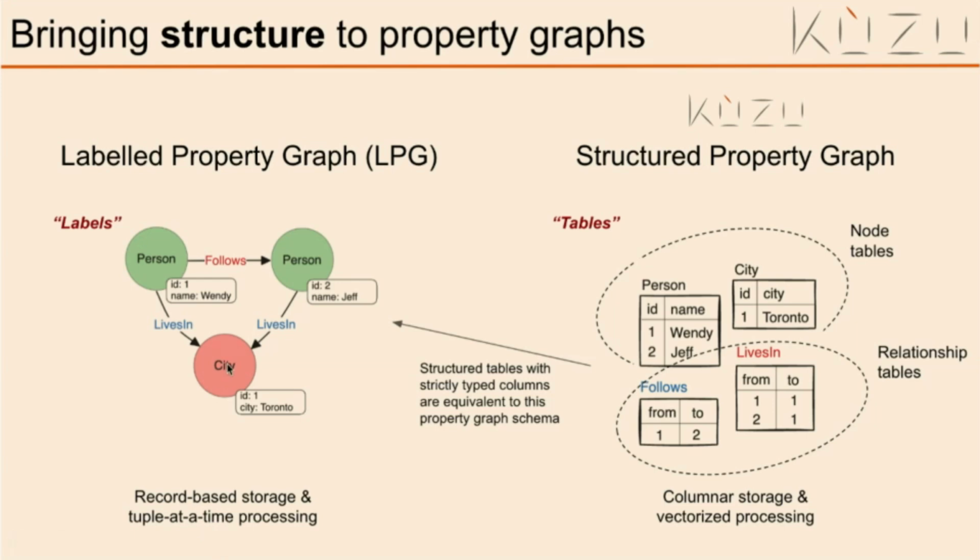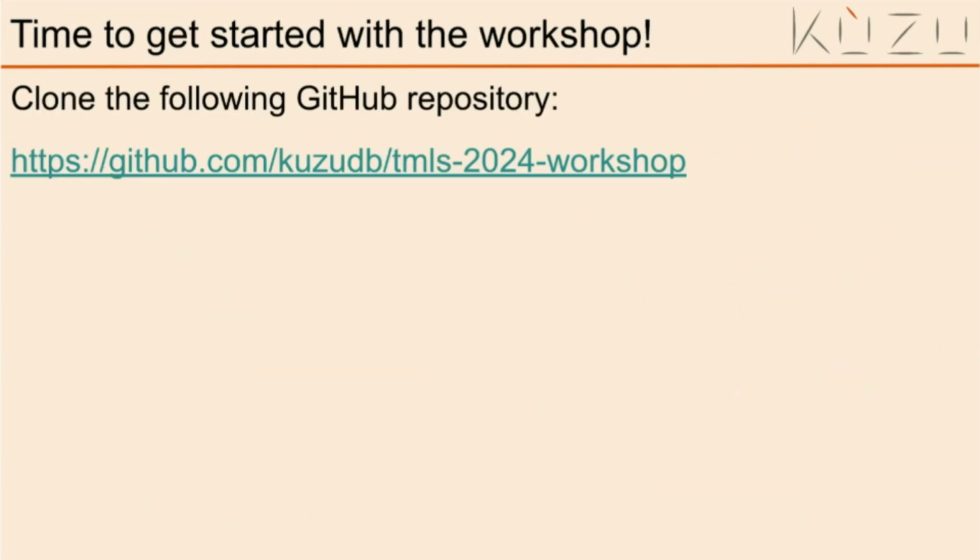So when you run a recursive query in those systems, you are still collecting tuples in intermediate steps of the query processing pipeline, one tuple at a time. Whereas in Kuzu, the vectorization can kick in, and there are many other methods on top of this, which I'm not covering here. But from a technical perspective, there are other performance-related optimizations that you can apply thanks to the columnar storage that it uses. So that's an important point to note as we go into the working examples. So it's time to start with the workshop. If I can ask everyone to connect to their Wi-Fi, and yeah, go ahead.